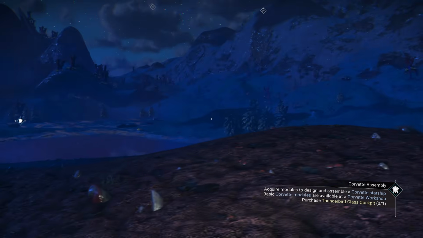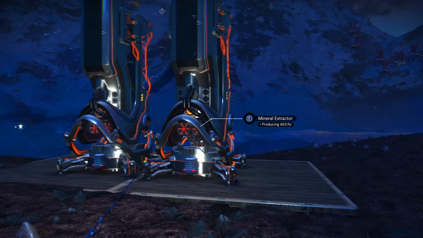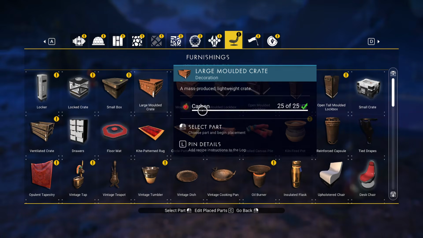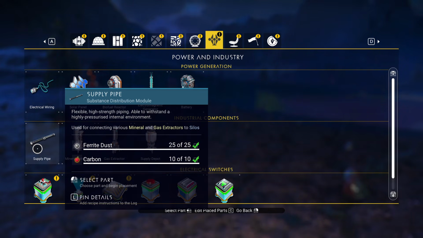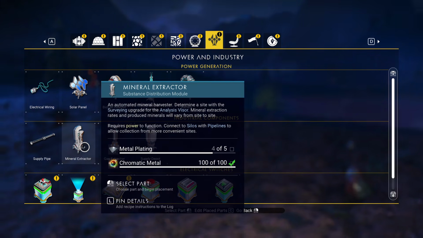Very easy to expand. Now, let's say we want to hold a heck of a lot more than what we have going on here. The other thing you might want to have unlocked is supply depots and supply pipe. You need both of these. So we're going to, does it tell us how much power it uses? I'm really surprised by that.